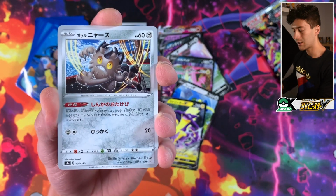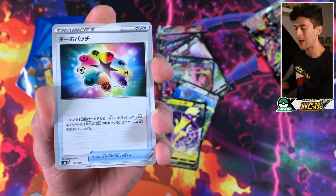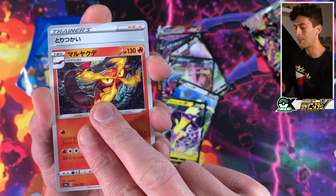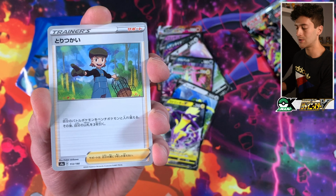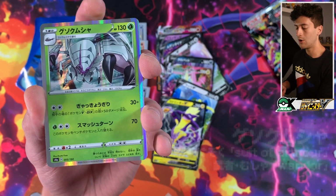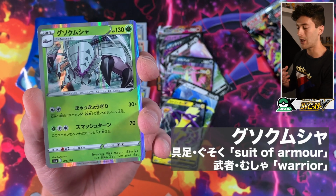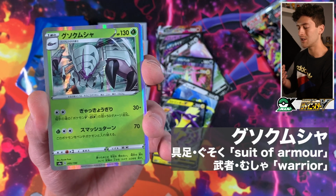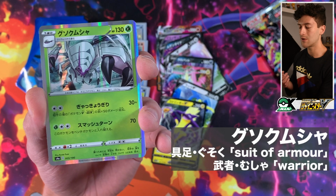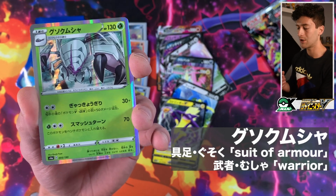Behind that, we got Gararunyasu, we got Yakude, we got Tabopachi, we got Yarumakude, Maruyakude, sorry. We got Toritsukai. We got Gusoku Musha. So Gusoku is the Japanese word for armor, and Musha is the Japanese word for warrior. But Musha is a bit of a play in this instance on the Japanese word for bug, which is Mushi. So Gusoku Musha is like armored warrior bug, Glisopod.